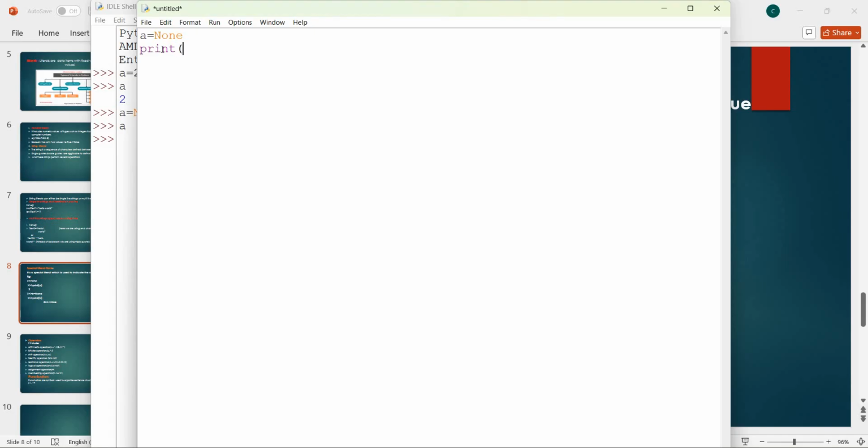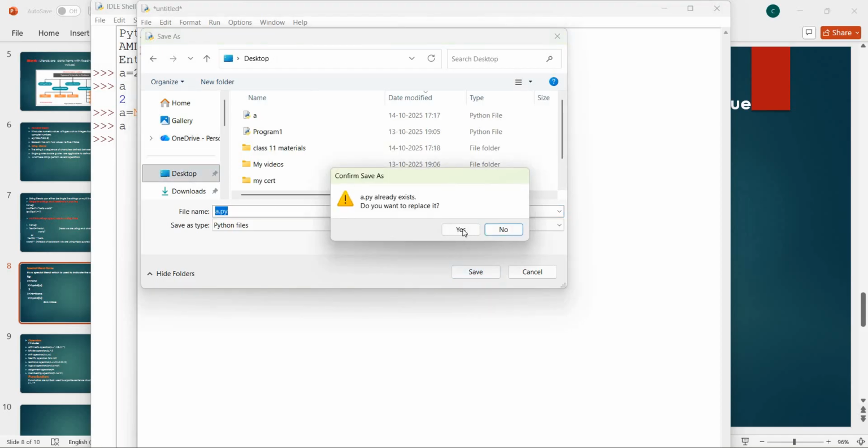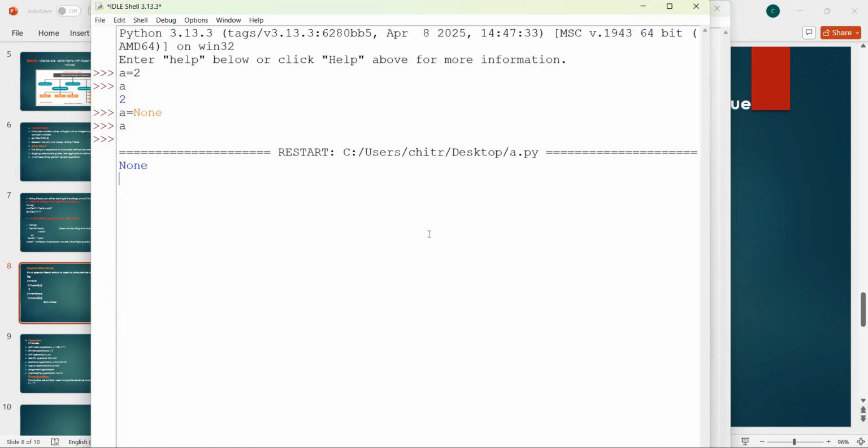If I try to display the value of a, I need to save it with a .py extension, some file name .py. So I can see the answer as None.